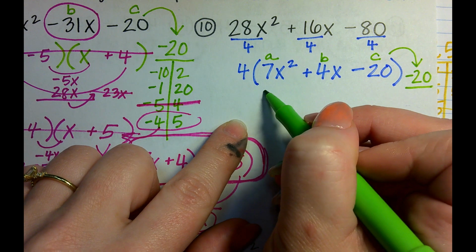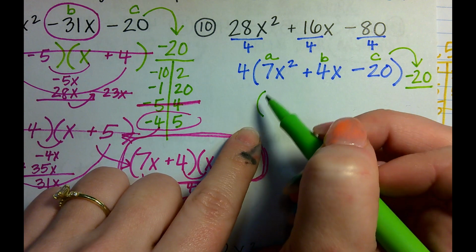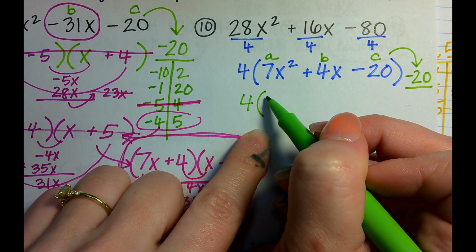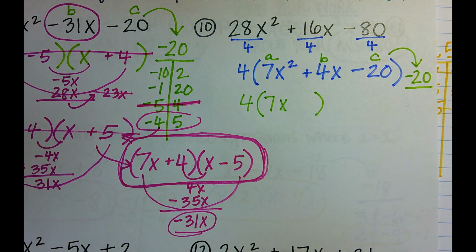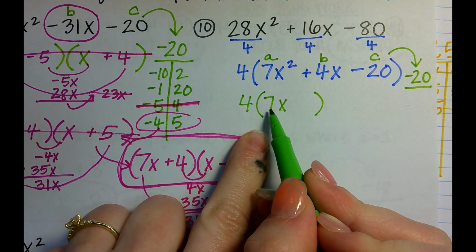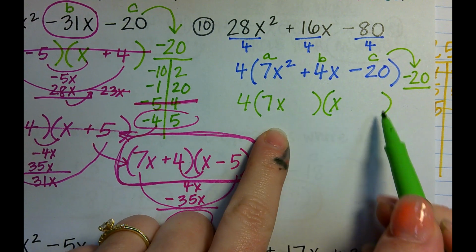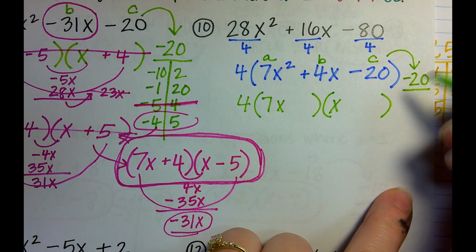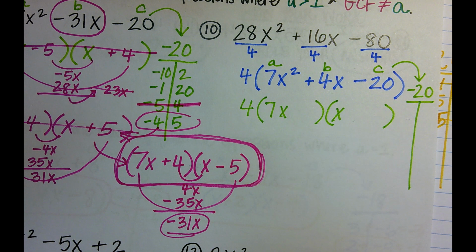Okay? So instead of x and x, what will I have? 4 on the outside, yep, we have a 4 on the outside and then 7x, 7x. Good. If we can't get rid of it, you include it. If you can get rid of it by dividing, that's when the number goes on the outside. Whenever you cannot get rid of it, it stays in your answer. So we have 7x and x. And we'll need to decide which of the factor pairs will add up to b whenever we plug them in here.